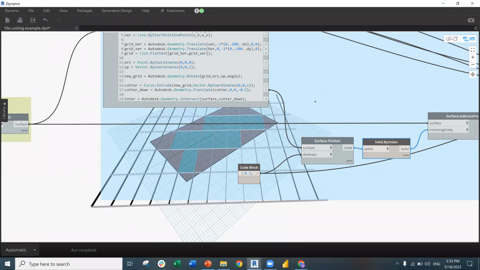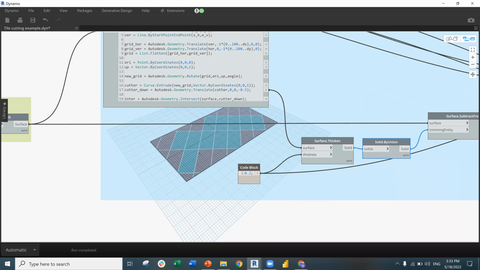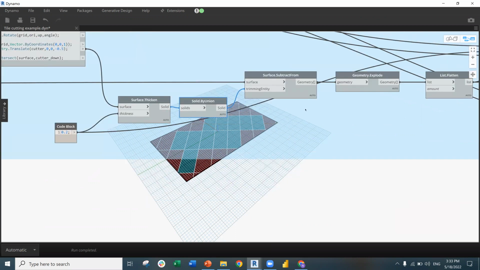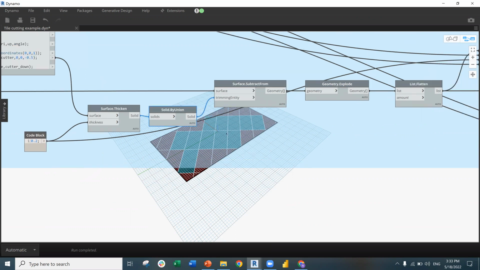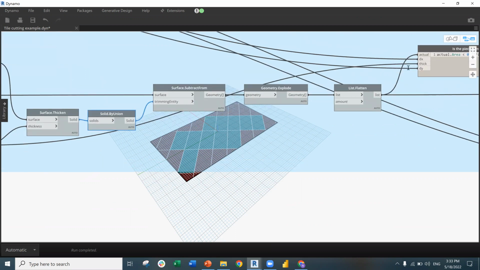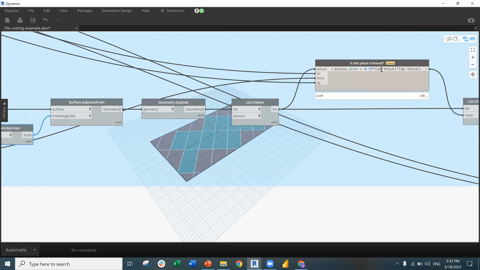You can also do it in code, and you can take pieces of this code if you need. After that, I'm doing a surface subtraction. So I'm taking my original flat rectangle and I'm cutting it with the grid, and the resulting pieces of tiles, I'm just measuring their area, and I compare the area with the original supposed area of my tiles. So if my size of tiles was like 10 by 10, the original area should be 100. If my actual tile is 70 squared units, then it was trimmed. You see what I mean?